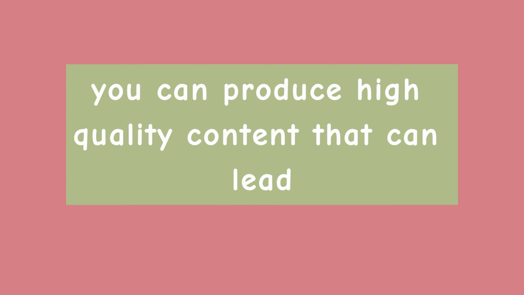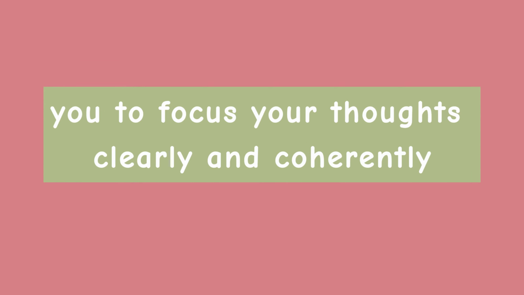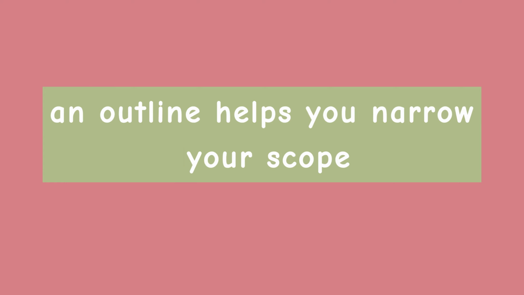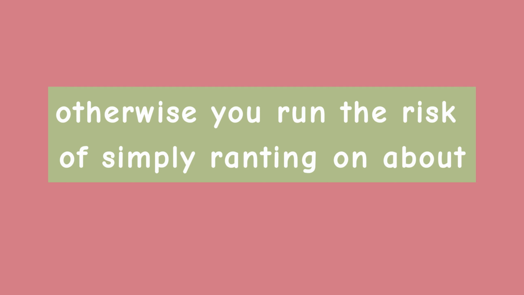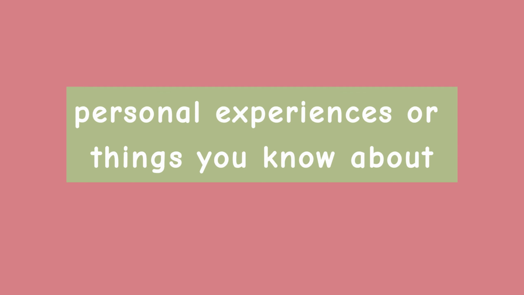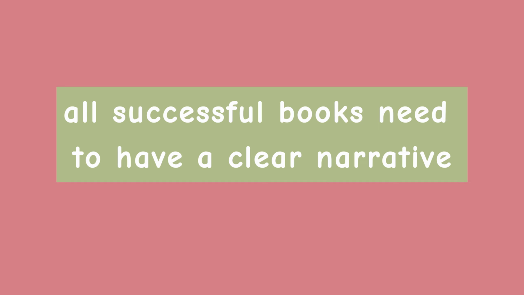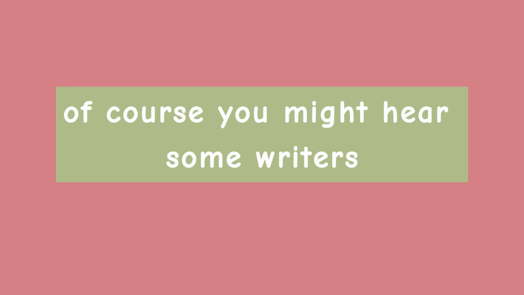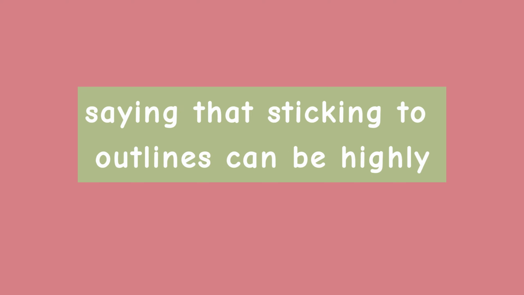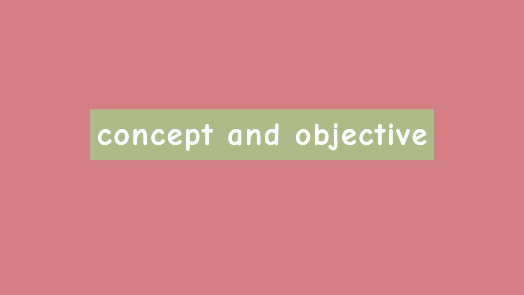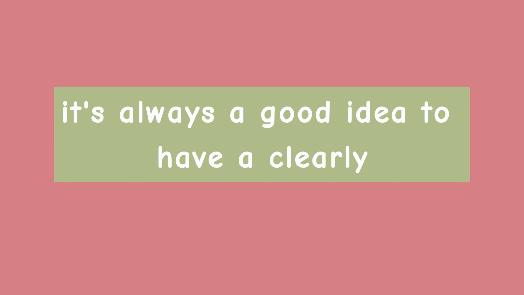Yes, when you use your outline, you can produce high-quality content that can lead you to focus your thoughts clearly and coherently. An outline helps you narrow your scope while keeping you on track. Otherwise, you run the risk of simply ranting on about personal experiences or things you know about. While this is useful to a certain degree, all successful books need to have a clear narrative. Of course, you might hear some writers saying that sticking to outlines can be highly restrictive. That is true to some extent. It requires a lot of experience to simply write without any kind of formal outline, concept, and objective. As you gain experience, it's always a good idea to have a clearly defined concept.